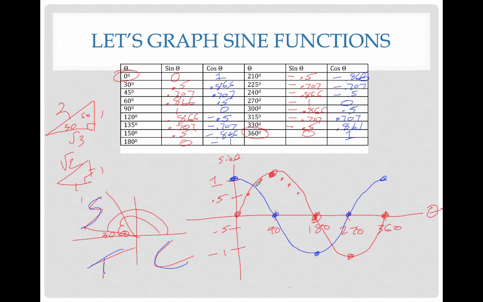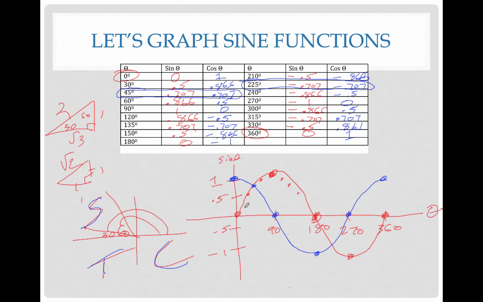So take a look at this. Where are these intersections occurring? They're occurring at 45, because 45 is isosceles, isn't it? And we're occurring at 225. 225, that's an isosceles triangle. So I got negative 0.707. And really, this whole thing, if I shifted this 90 degrees to the right, or if I shifted the sine 90 degrees to the left, then we'd be on top of one another.